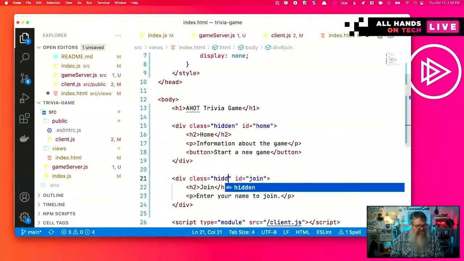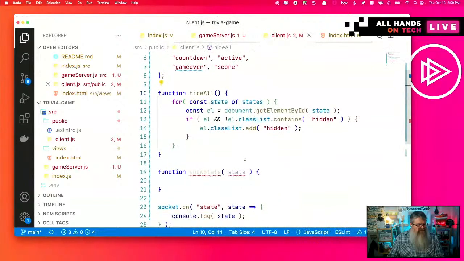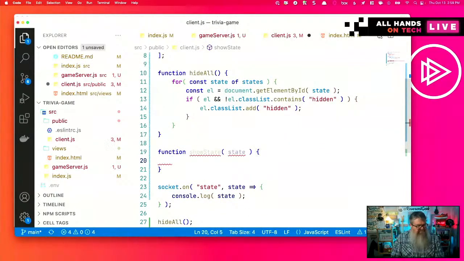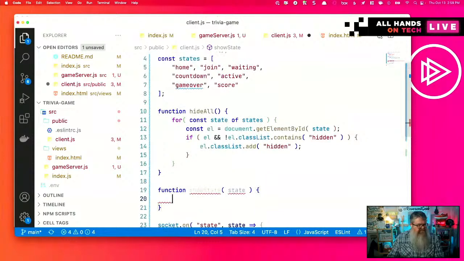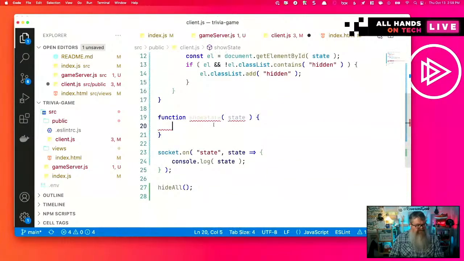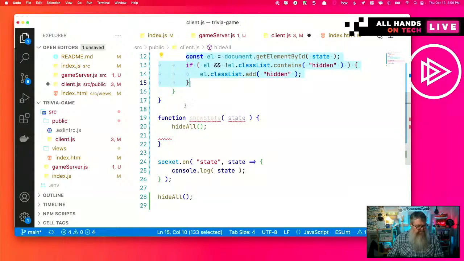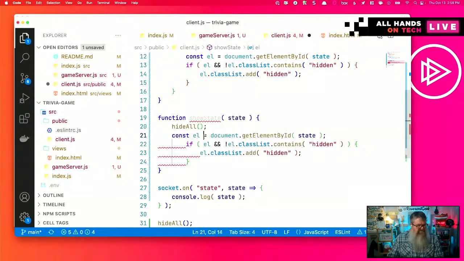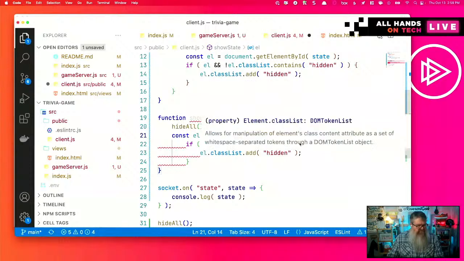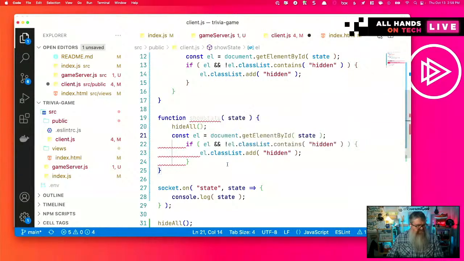So let's have them hidden by default. And then in the show state, we'll hide all the elements first, and then get the element that we're looking for and say if el, well, we know it's going to have hidden.